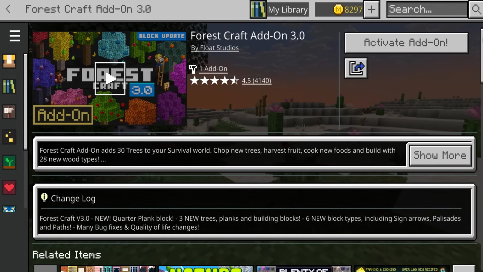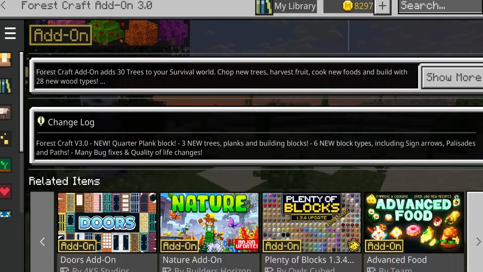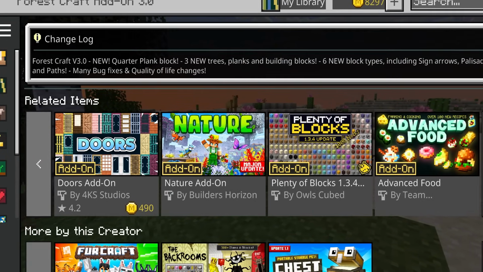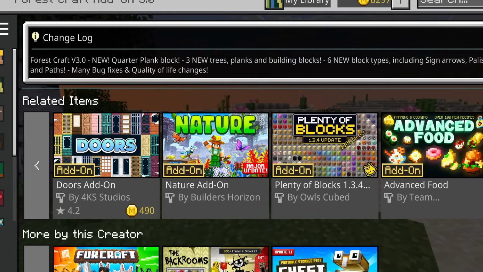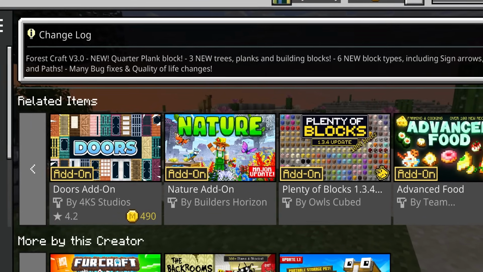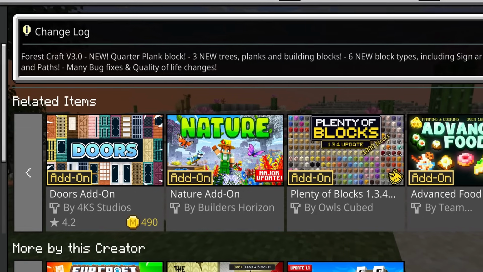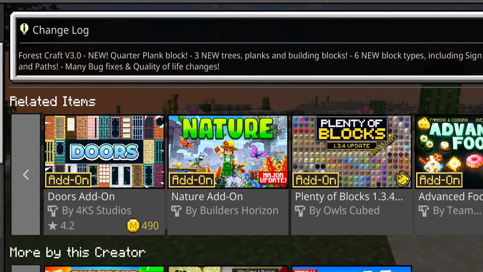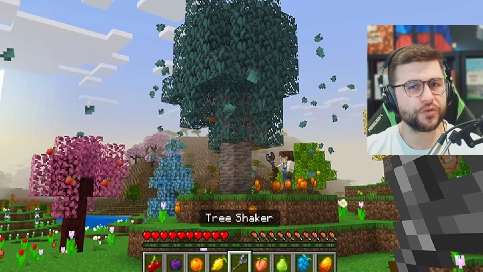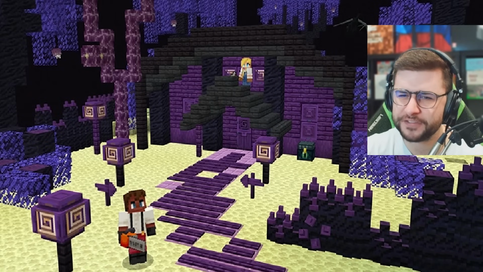For those of you not familiar with this add-on, it introduces new trees and new forests to your world. It has over 30 different trees now. The changelog says Forestcraft 3.0, new quarter plank block, 3 new trees, planks and building blocks, 6 new block types, including sign arrows, palisades, and paths, many bug fixes, and quality of life changes. So if trees or wood types is more your thing, I think you guys will love today's add-on.